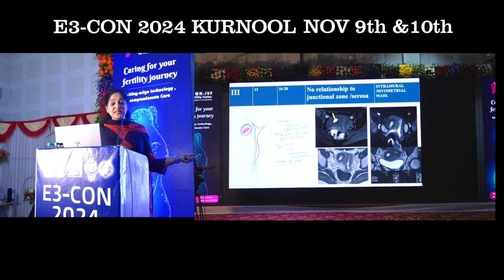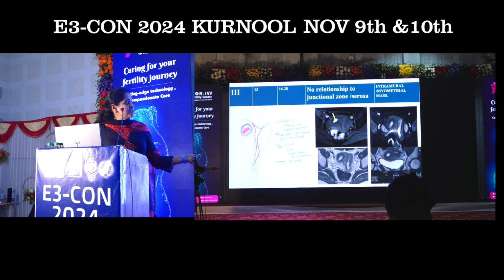The age group is youngest. They present with severe dysmenorrhea, lateralized to one side to the site of clinical. These are diagnosed as ACUMs, juvenile cystic adenomyomas. But if you look into the phenotype, they have no direct relationship to the structural components of the uterus. Outside serosa is clear, the endometrial margin is normal, the junctional zone is irregular.